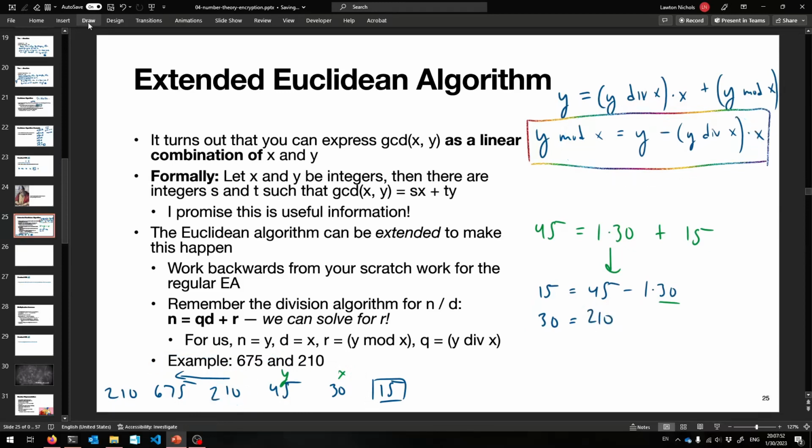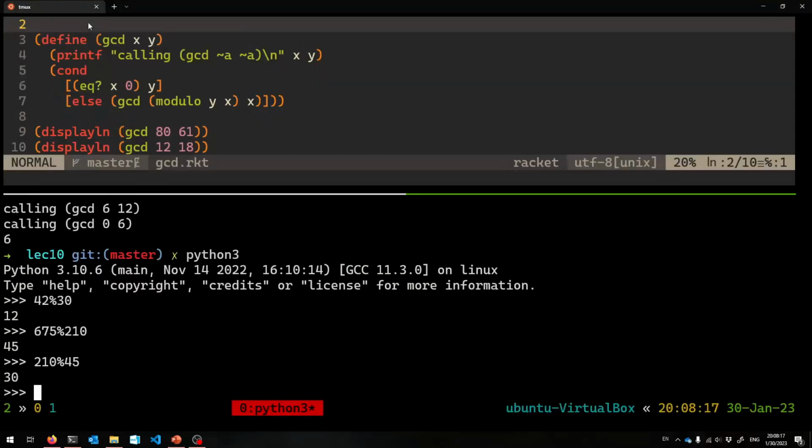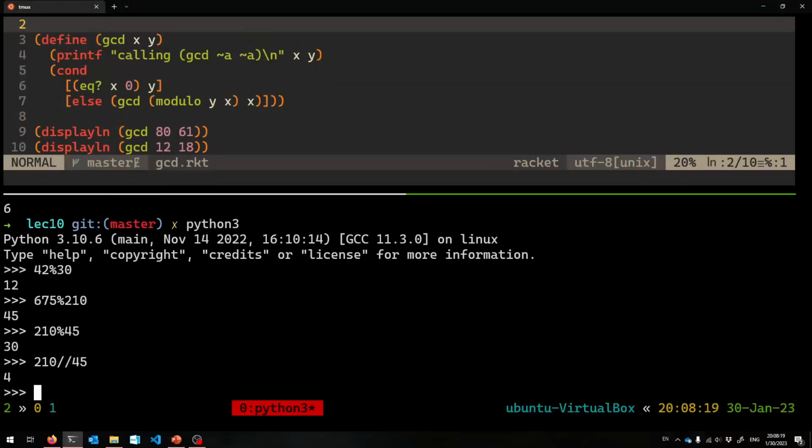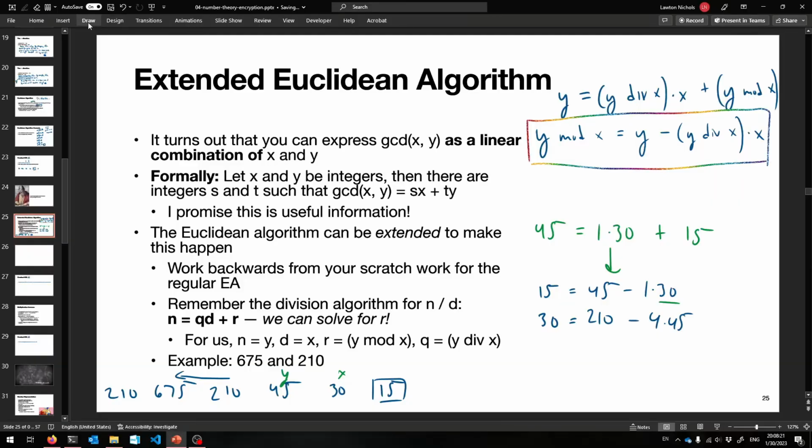All right, so 30 is equal to, well, it's 210, just following this idea, 210, that was the thing I was dividing, by 45. So it's 210 times 1, minus some multiple of 45, right? So what is the answer? 30 is equal to 210 minus something times 45, and the answer is 4. 4 times 45. That gives me 30 if you solve for that number. And so that's just integer dividing 210 and 45. So that's the 4. So it's equal to 4 times 45 subtracted from 210. So that's how I get 30.